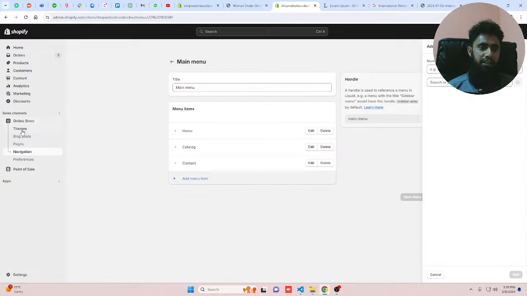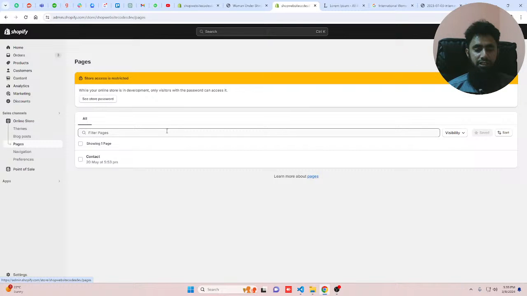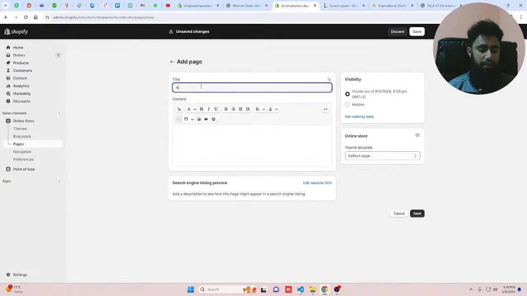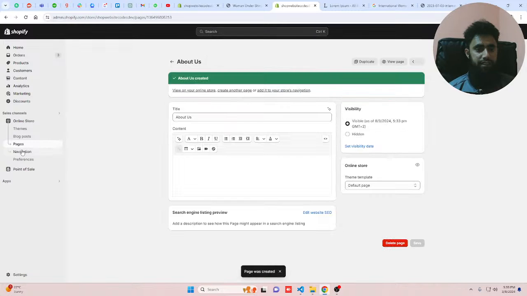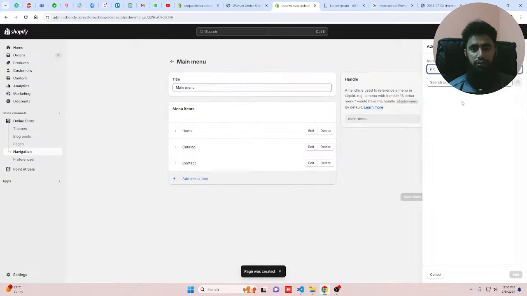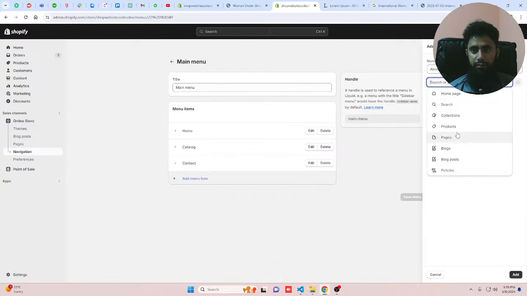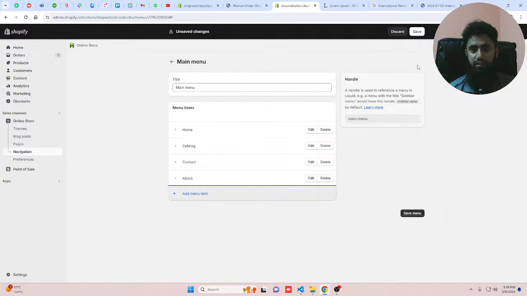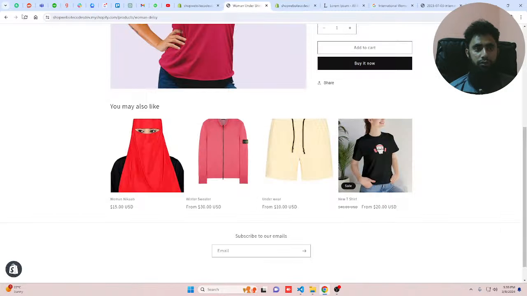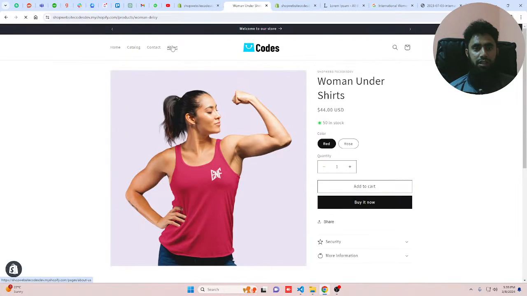If we are interested to make a page related to about us, click on add a page, write about us and click save, and then after you should go to the navigation and enable it there. Here you should write about and then link that page from here, like about us. Click on add, click on save. So this is on the top menu, so let me refresh it, and on the top you can see that we have this about us page.